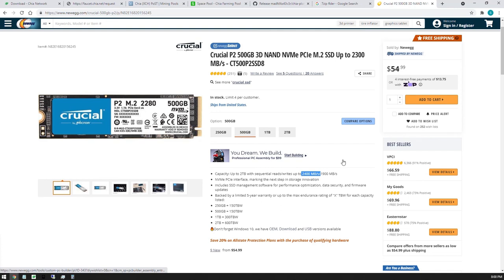For one plot, I believe it took no more than 1 megabit per second, and this one can do almost 2.5. Just keep in mind that plotting Chia is going to kill your drives fast, and so if you're paying $55 or $1,300, well, I think the difference is huge.